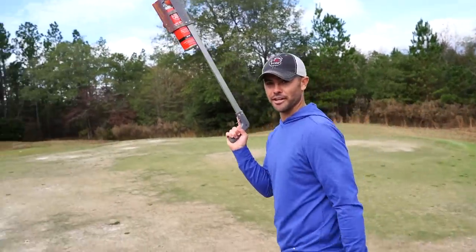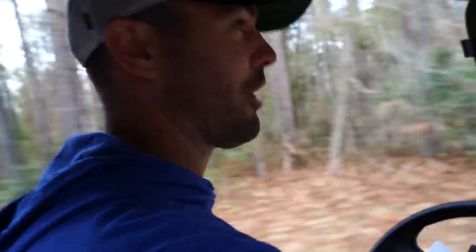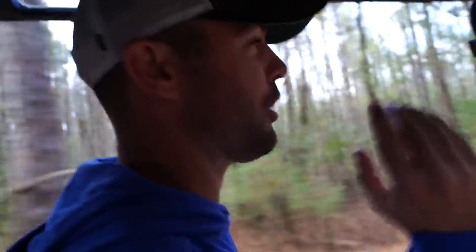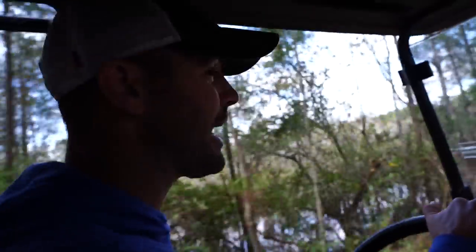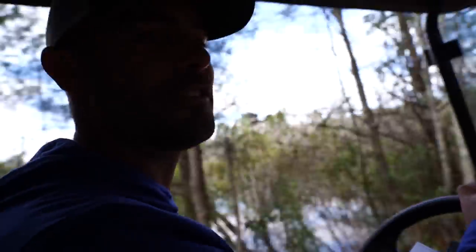I'm going to get the gun ready for the next tee box. Yep, this place features some long drives between holes. Dangerous drives, well, some dangerous, but it's also what we're going for: fast rounds, fast golf carts, minimal walking. Minimal walking is due to the layout and the walks in between holes, but also playing golf with the boys and ripping around in carts is kind of the vibe that I like.